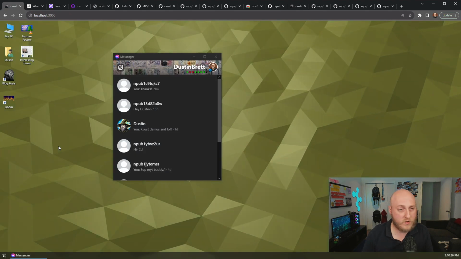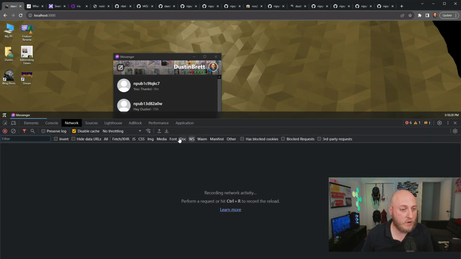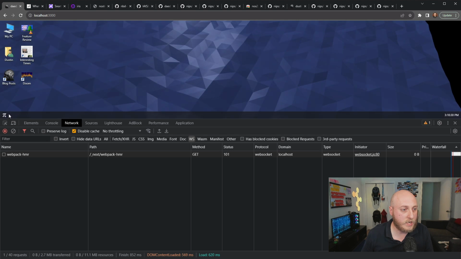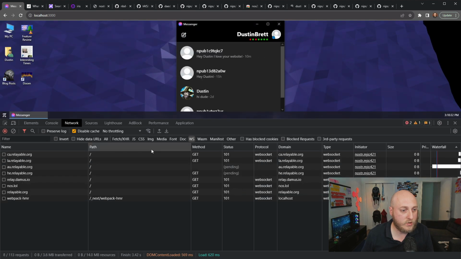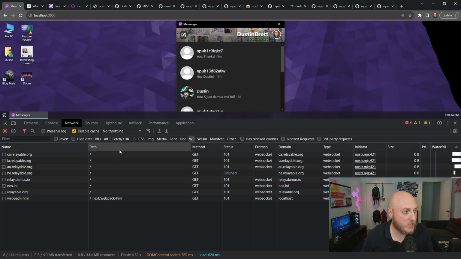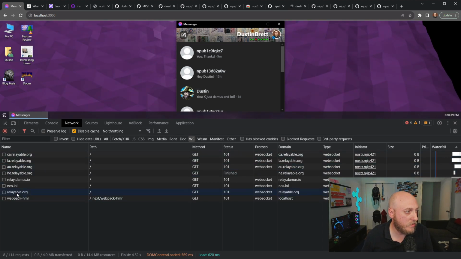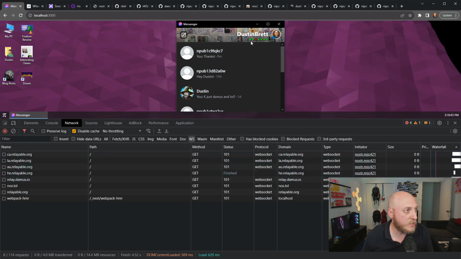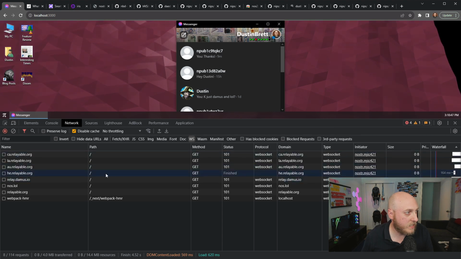And if you go into DevTools here, you can actually see in the network. Let me refresh the page and open Messenger again. When you open Messenger, you can see I'm filtered by WebSocket connections, so you can see all the WebSocket connections it opens here. This one's just because I'm running localhost, but these 7 connections here, one of them failed, and you can see it represented here by these green dots as well, and the one red dot where the connection finished.